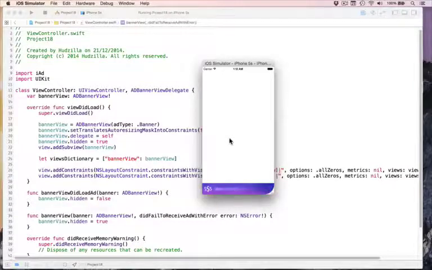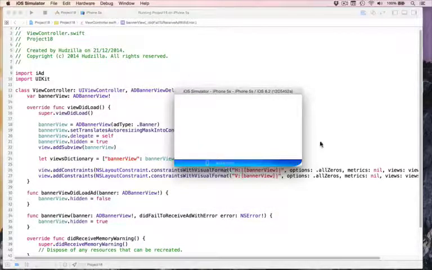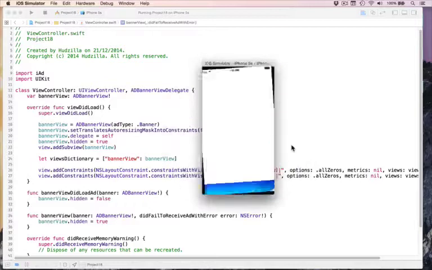Now, as you saw with the JavaScript injection project in number 16, when you're working with things that scroll, like table views or text views or collection views, general scroll views, you do want to adjust the content inset and scroll indicator inset properties, as we did in number 16, so that things don't scroll underneath the adverts. That would be quite annoying. Otherwise, that's it. The thing is complete. It even handles other kinds of orientation. See, it stretches to fit the different size automatically. It's really, really simple, and it will auto load the right thing for iPhone 6 and 6 Plus. iAd is crazy, crazy simple. There is one more thing to discuss.